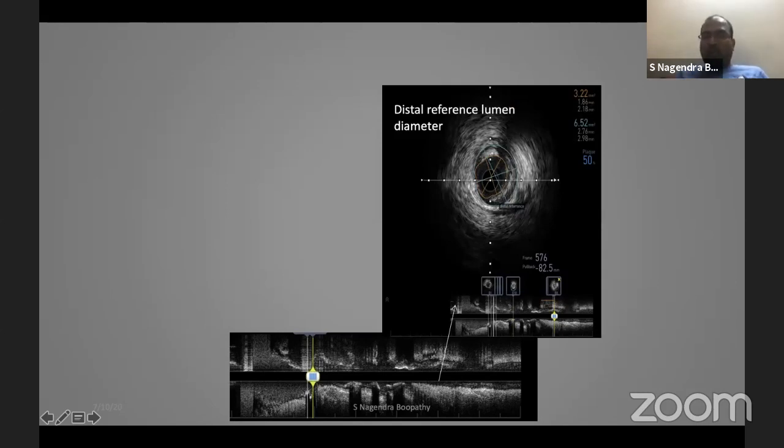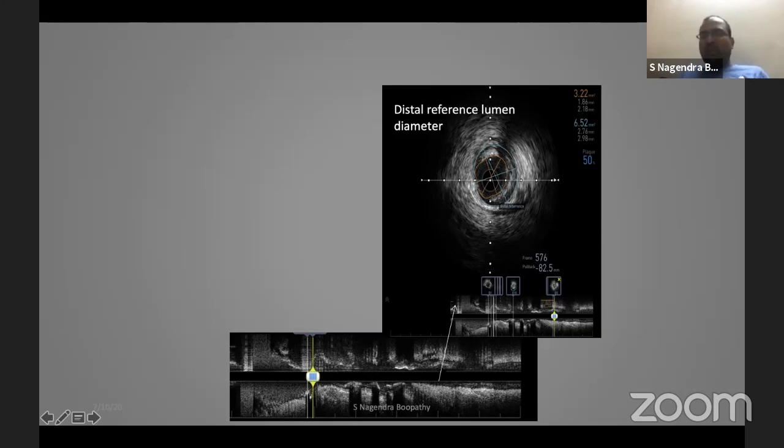So point number 1, I wish my postgraduates would have asked me what is the stent length, what is the distance between proximal reference and distal reference. That is the reason why I put the question, do you need any more data? So stent sizing also includes length. Length is based on the distance between proximal reference and distal reference. The distance between this vessel and this vessel is 50 millimeters. So no stent is going to cover, number 1.